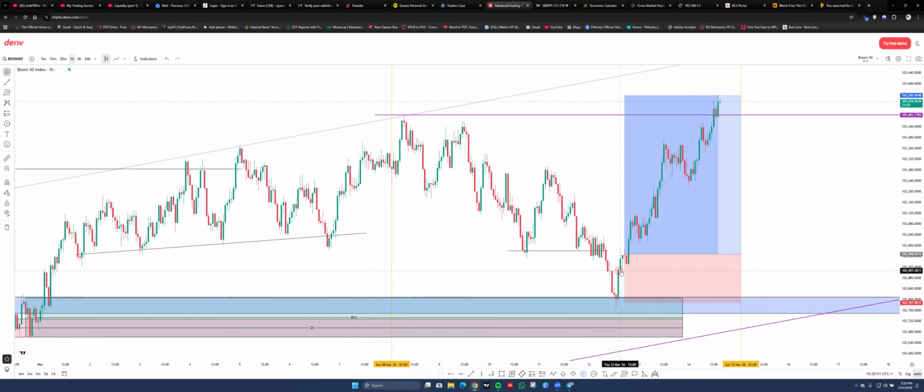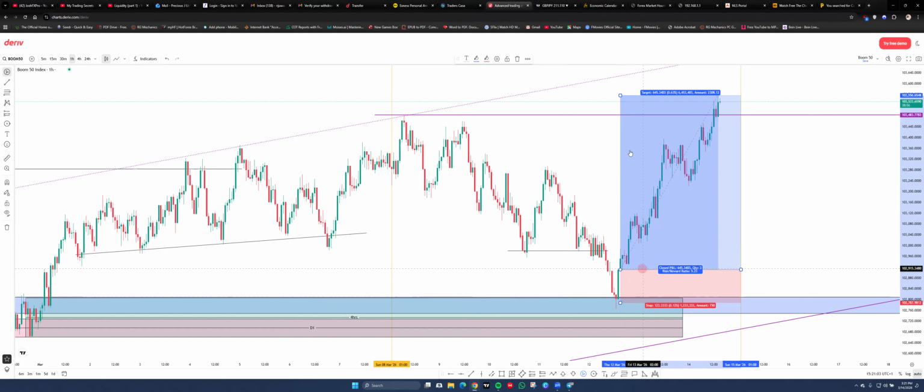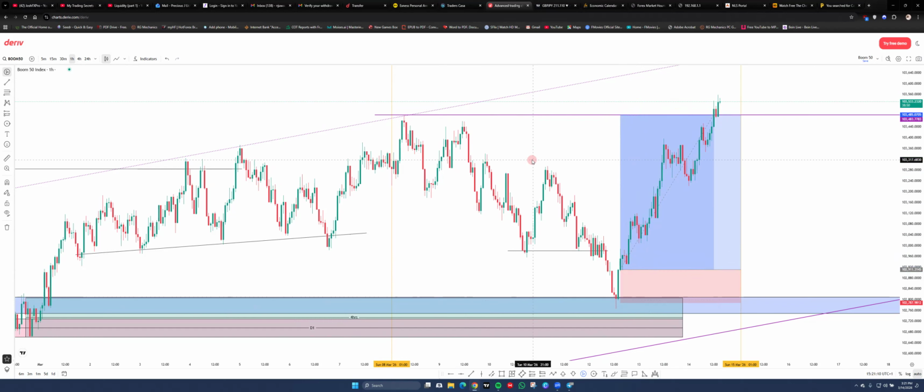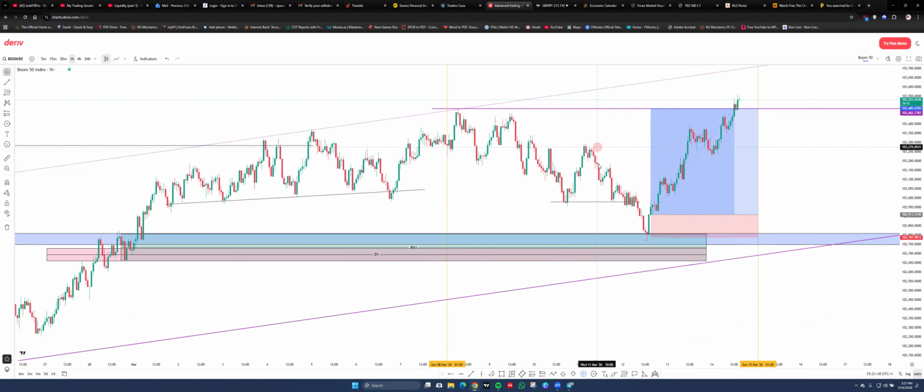So if you were trading from a 1 hour perspective, this would actually be your entry, and this would actually be your exit because that's the high of the day. That's your trading range high. And this is actually a 1:4.6. It's a good one. So if you were trading here, that would be what you see.